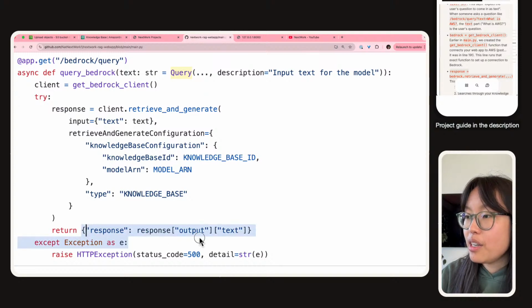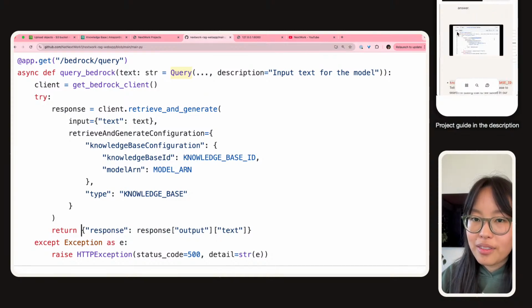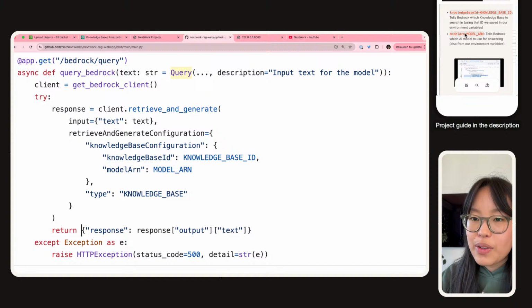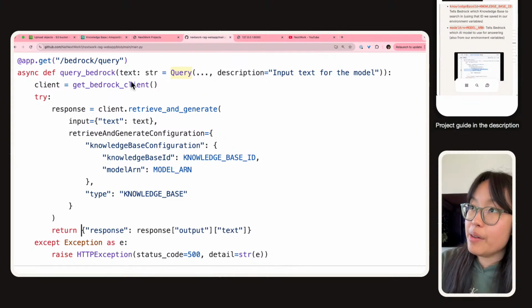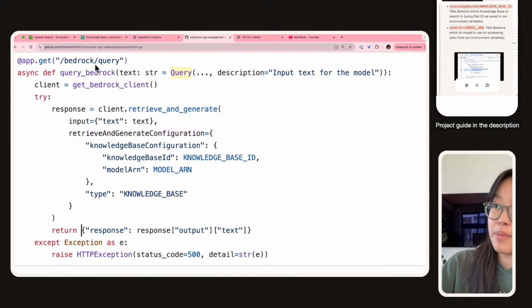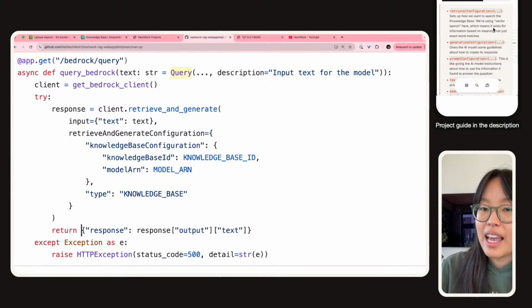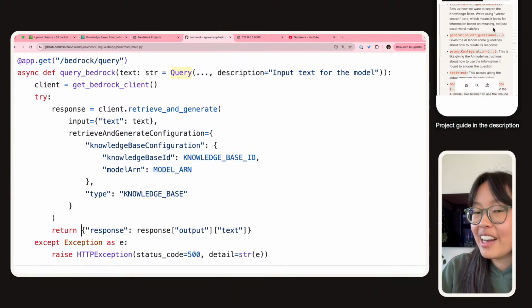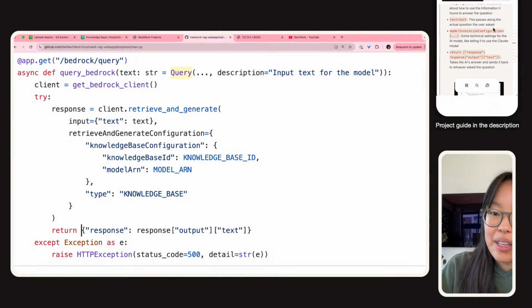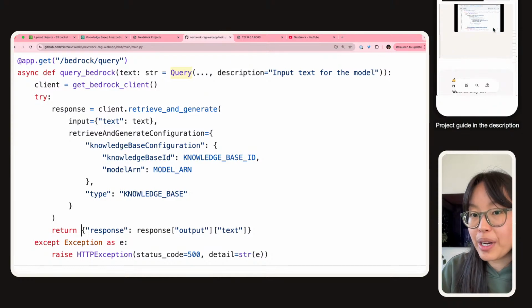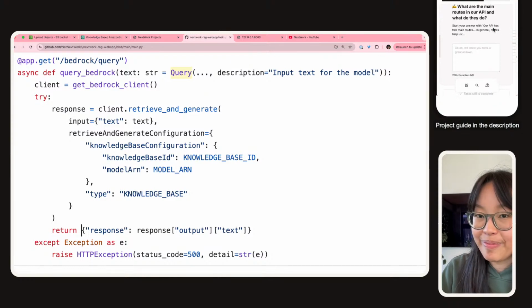Okay, and it returns the response. Cool. So that's at a high level what this Bedrock/query route does. But if you're interested in knowing more, we've got a literal step-by-step, line-by-line breakdown of the code in the guide too.